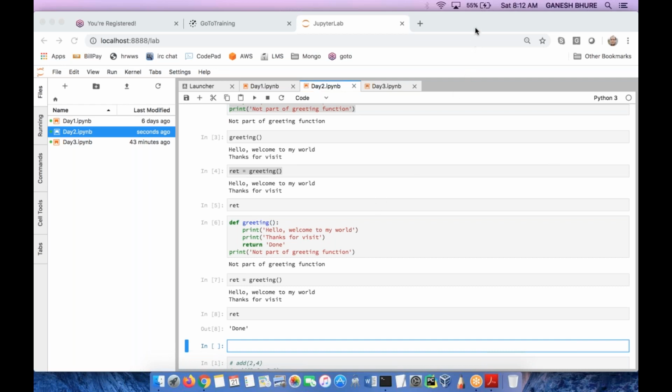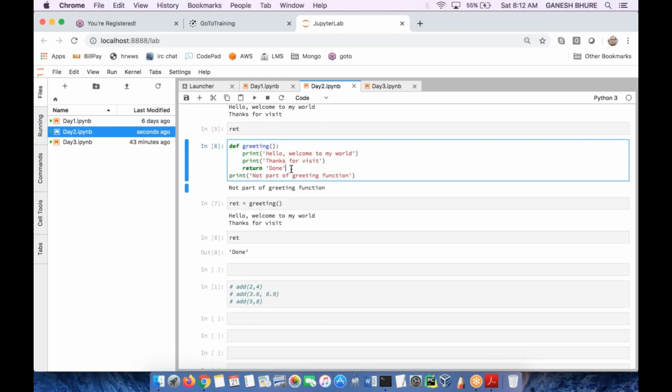Okay, so the point here is how to return from a function, and this is the return. What is return? Quickly, anybody? Yes, guys. Good morning. Keyword, Niriksha, right. So this is a keyword. This is not a function, not a built-in function, or an operator. It is a keyword which is used to return something from a function.